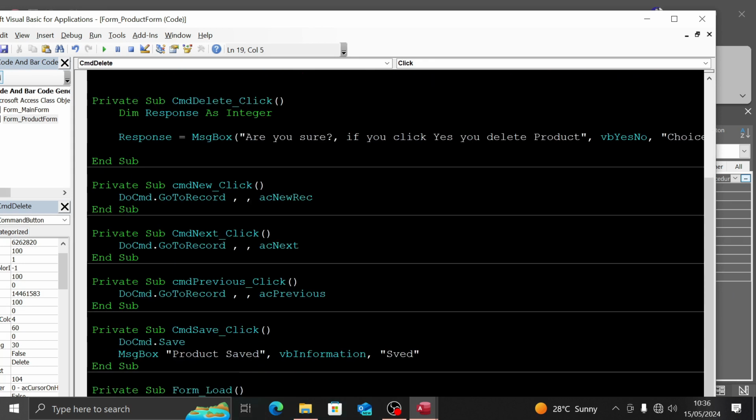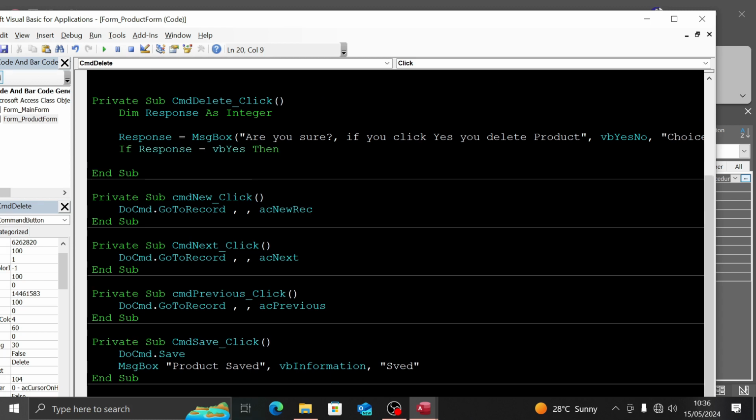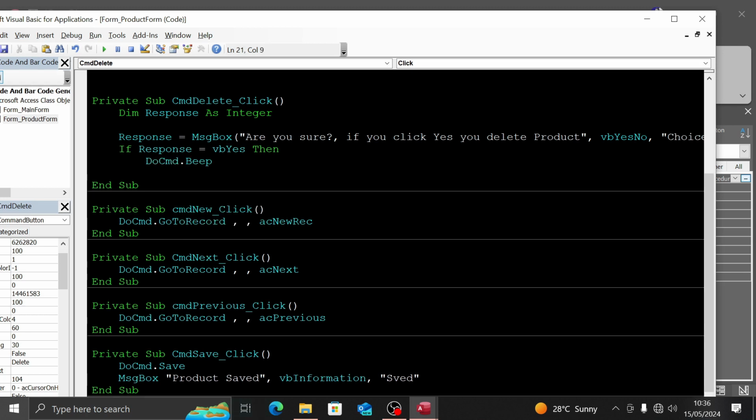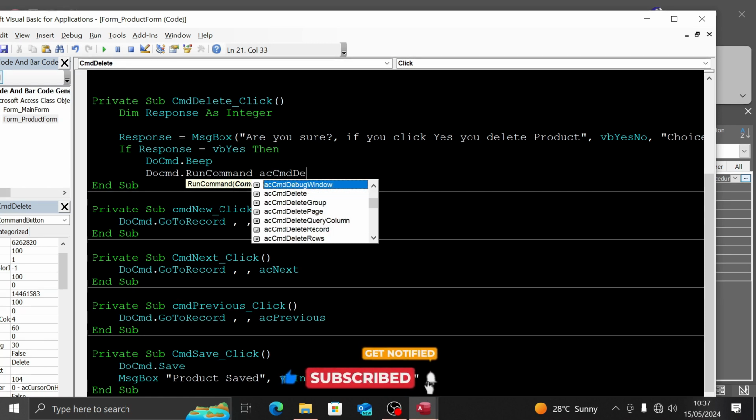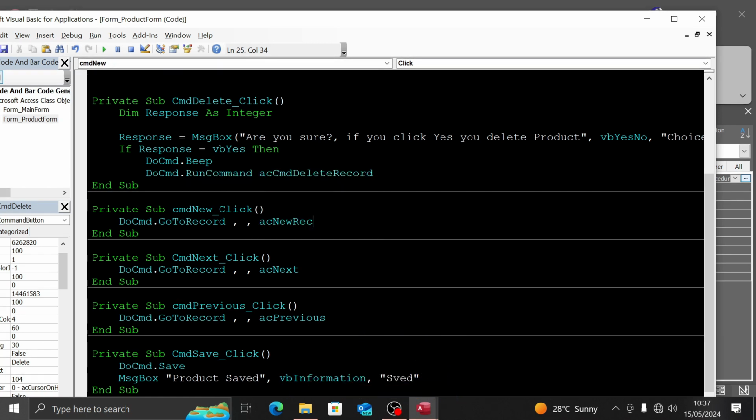Now we are going to put an If statement here. If response equals vbYes, then do DoCmd.Beep. Then we are going to delete that record. We run the command DoCmd.RunCommand acCmdDeleteRecord.